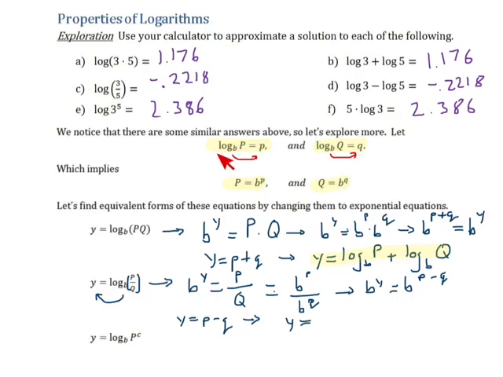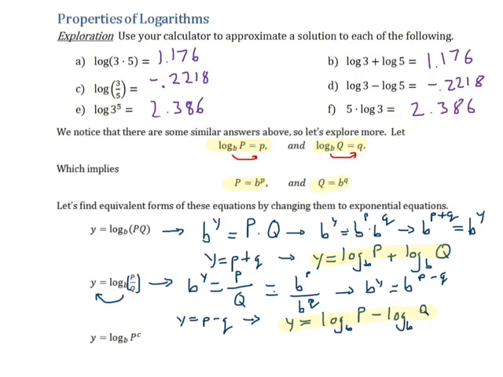We know what little p is and little q is, so let's put the logarithms back in there. Log base b of capital P minus log base b of capital Q. Okay? And there is our second property of logarithms. When we are dividing inside the logarithm, we can write that as the difference of two logarithms there. Capital Q there.